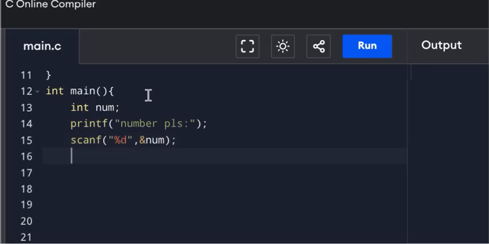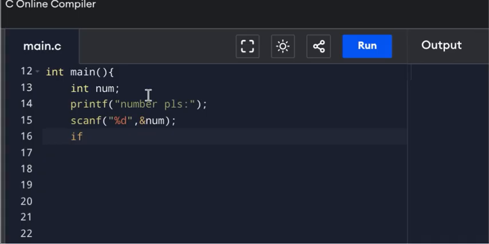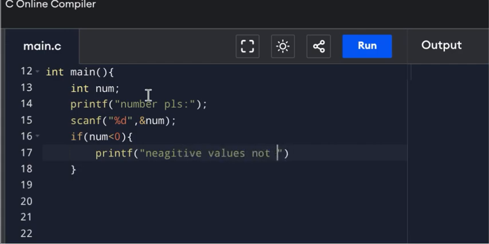Now again our if else statement. If num is less than 0, printf negative values not possible. And then we'll go with an else statement.